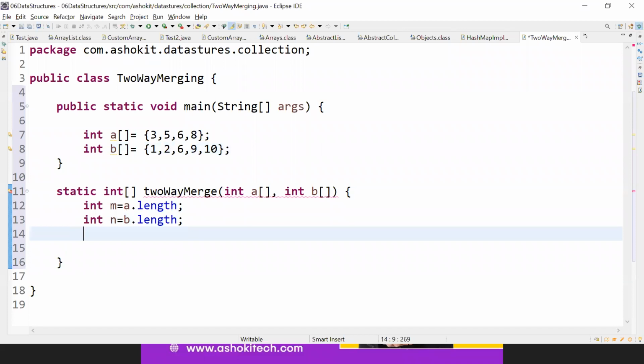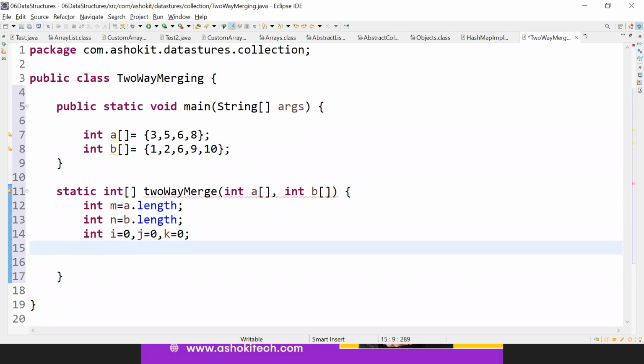Okay. Now, see what is my intention? I need to compare. Now, in order to compare, what are we doing? We are taking i equal to 0. There are three variables: j equal to 0 and k equal to 0. Done. Now, why am I using this i? Whenever you have an array, in order to iterate over the array, you need to have 0, 1, 2, 3. So for that purpose, I'm using i.